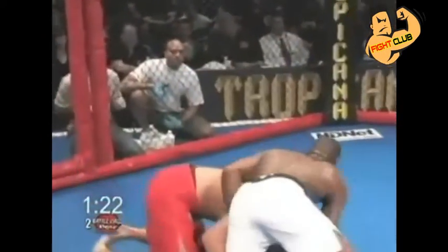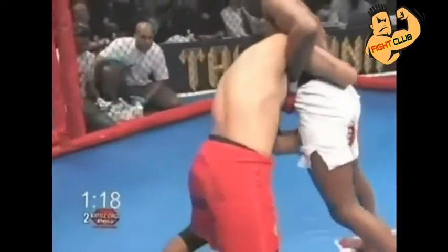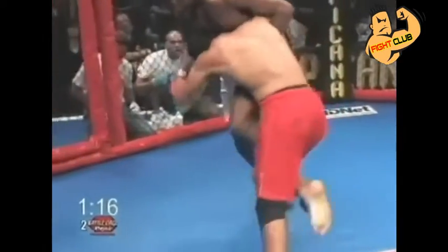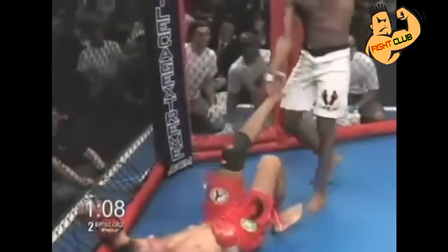Good front kick. Eduardo in on a single. Again, we're seeing the great takedown defense from John Jones. Oh, and he was able to reverse it there with a throw. And now he's going to keep the pressure on. Good 2, 3, 4 good left hands. A little celebration we could probably do without there.